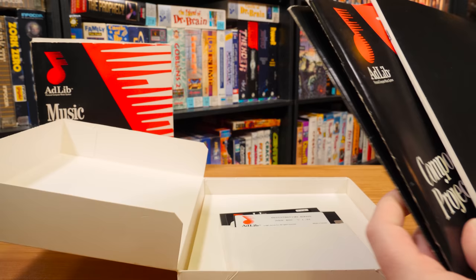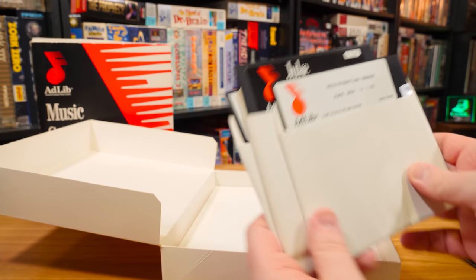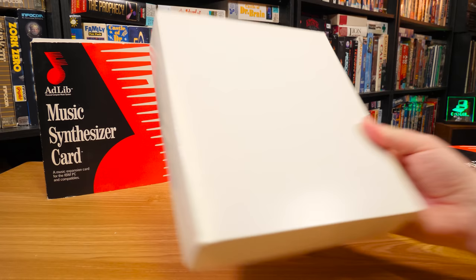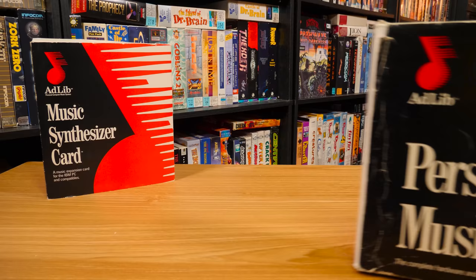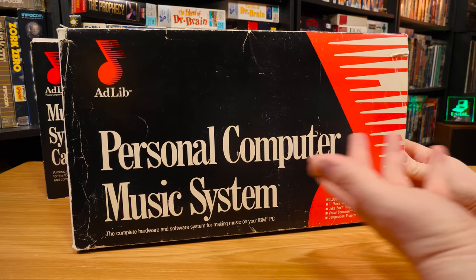Adlib documentation, composition projects 1 and 2. So that's cool. I only had number 1 before. The jukebox, a couple different versions of it, 1.5 and 1.51. Composition project number 2. But I don't see any of the documentation or discs or really anything related to just the Adlib card on its own. Assuming that was lost at some point over time, because it certainly came with it. Oh, that's fine. I do have an original Adlib card. It doesn't quite match this one in terms of being earlier, but whatever. Thank you very much for this much less common package.